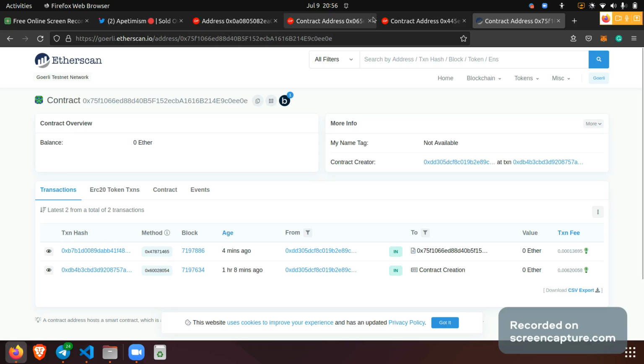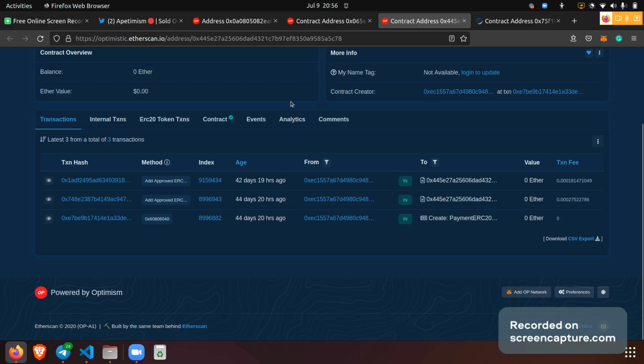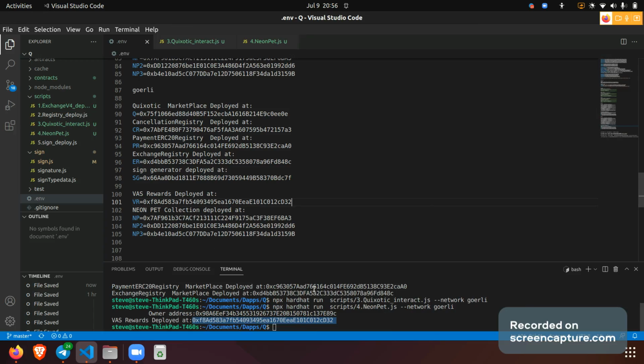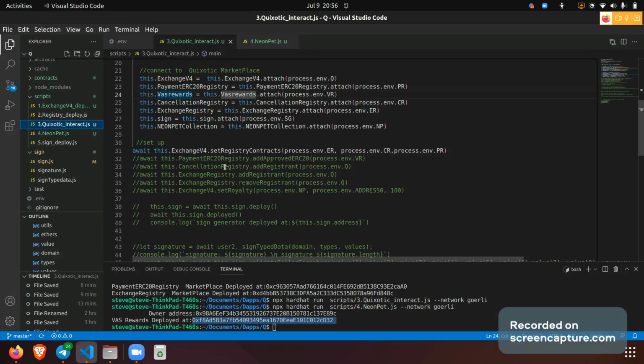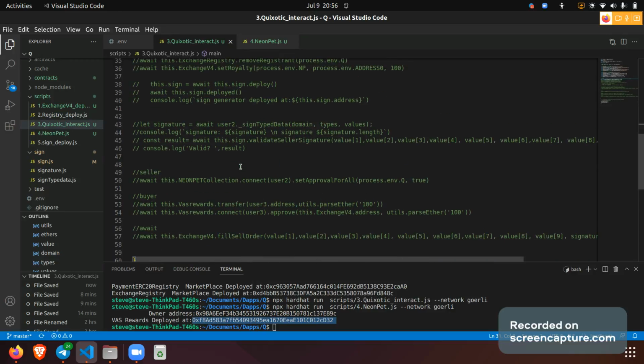So as we have seen from the blockchain network, we need to approve the token that we will be using for payment. So already we have the token, so that's what we'll do. So we'll call the payment registry and approve. So we need to deactivate this part and now run the code once again. Yeah, that one.